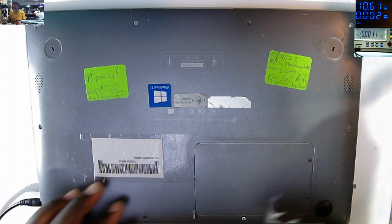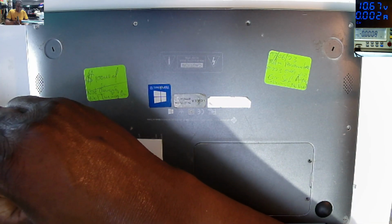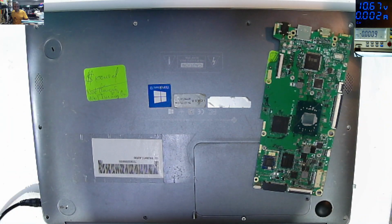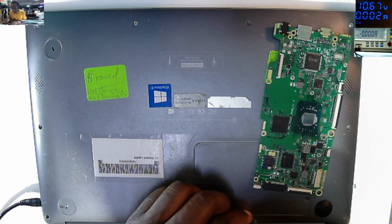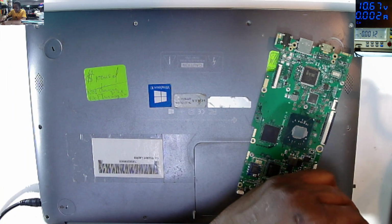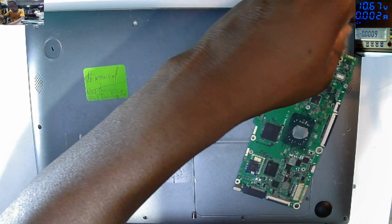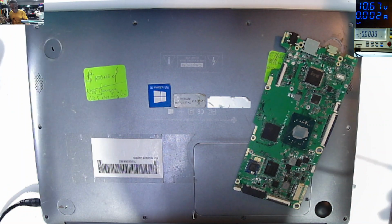Let's see if we can fix this Connex Swiftbook Pro. I like this guy, he's smart, because it gives us another board for spare. So we have to make sure that we fix this. Let me use a manual screwdriver. The electronic one is not working properly because all these corners of these screws are missing.